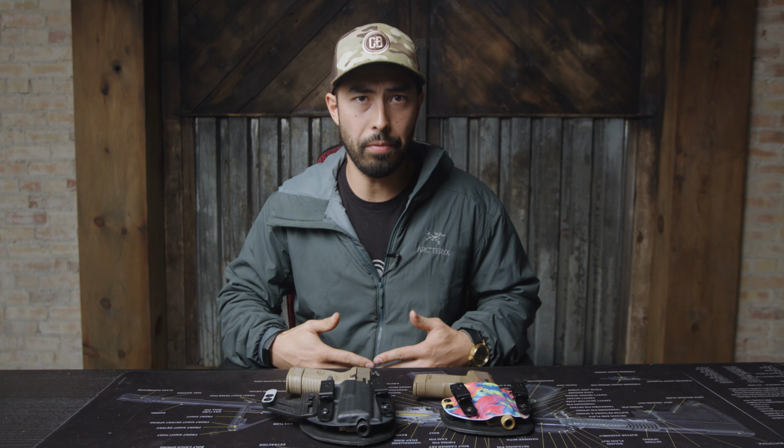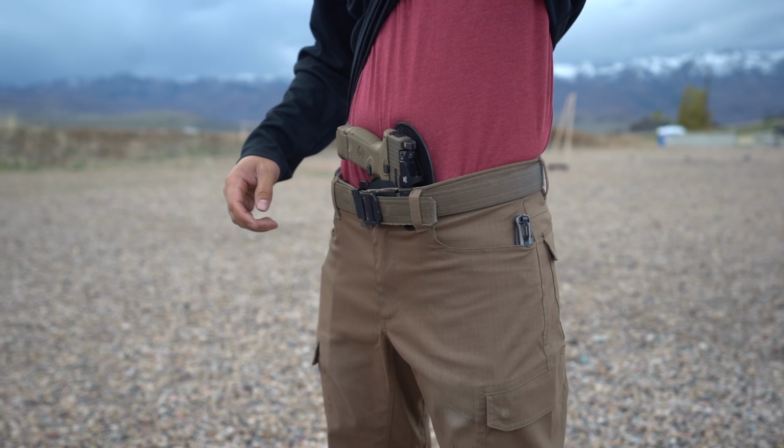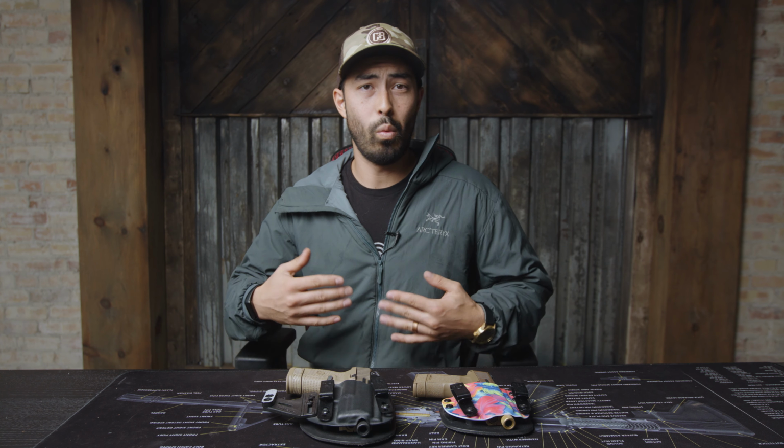But some of the things I've picked up from him, number one, has to do with your shirt or the thing covering your firearm. I used to go all the way to the bottom. I used to grasp down here and expose my gun and draw. That leaves a lot of variables up for debate. Number one is how long is your shirt? What kind of shirt are you wearing? There's a lot of different things like that.